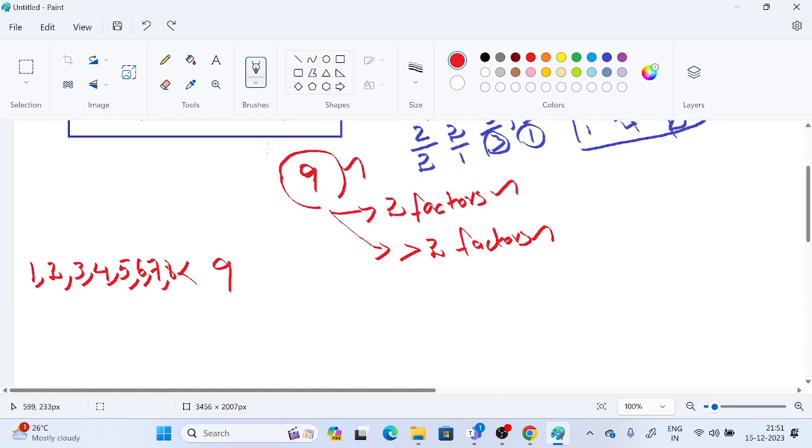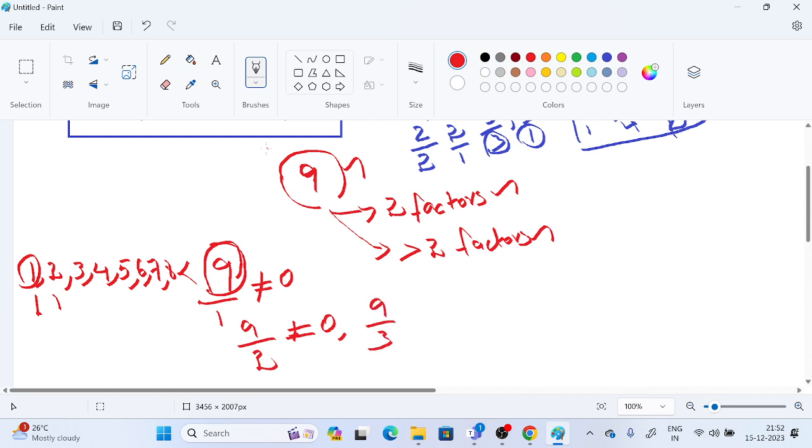So if I want to find whether a specific target number is prime, I need to ensure that this prime number has two factors. So I need to check each and every number. The first check is going to be 9 divided by 1. Right? 9 divided by 1 leaves remainder not equal to 0. And the second check is 9 divided by 2. Again, it is not going to be 0. Right? The third check is 9 divided by 3. If you do 9 divided by 3, the remainder is going to be 0.